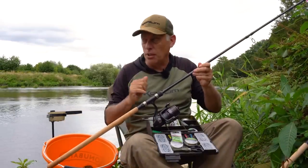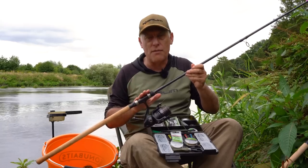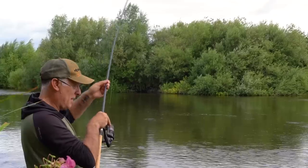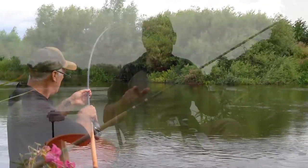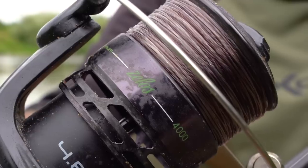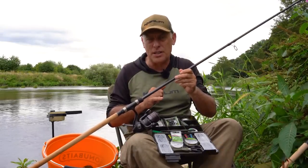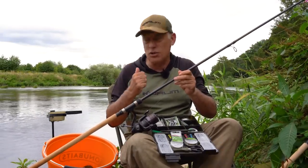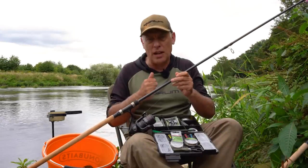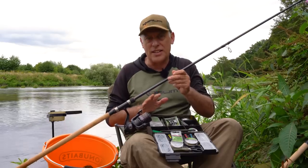The gear I'm using today — I'm not fishing far out, not fishing a great big ledger or anything like that. I'm just using my 175 Amigas; it's got plenty of power. It's really rocky in the margins here so I'm getting a good bite indication off them, but I've got all the power I need to pull away from these rocks. It's a 10 pound barbel line — tough as old boots, quite low diameter, so I'm not having to fish the rods up in the air. I'm fishing just in the margins, rods pointing down.